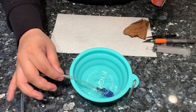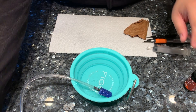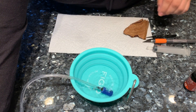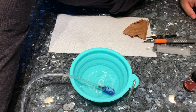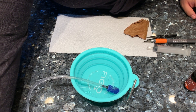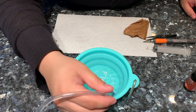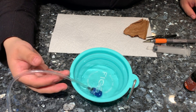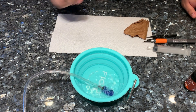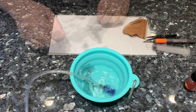I am going to transfer my fish now to the shallow bowl with the clove oil in it. I'm trying to figure out the right amount of oxygen so that the movement of the water doesn't freak the fish out — I have a little bulb that controls how much oxygen goes into the bowl. I'm going to be using my hands to transfer my fish; my hands are clean, and when you use a net fish tend to lose a lot more of their slime, so in order to prevent that I'll be using my hands.